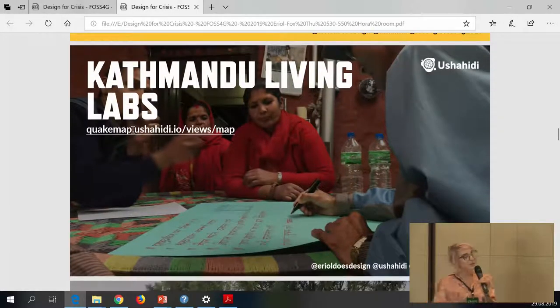We drew on research from Kathmandu following the earthquakes, which had a really robust response. The mapping effort was fantastic, partly due to partnerships built within the local area. Kathmandu Living Labs had mapped all health facilities in the valley before the earthquake — critically, before. The Standby Task Force organized digital volunteers to deploy in a crisis, searching social media for reports, triaging and categorizing them, and creating the database that fed into the mapping efforts.